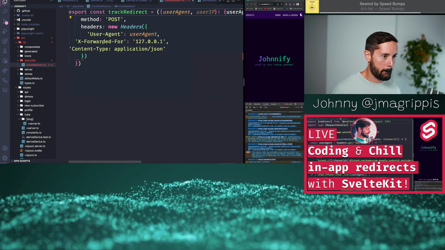Another string. And we can have a name as well. We want to say page view, in-app redirect. Sure.